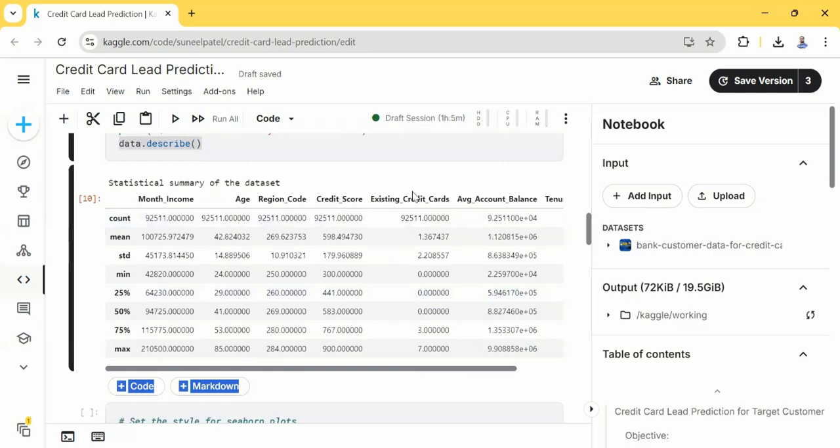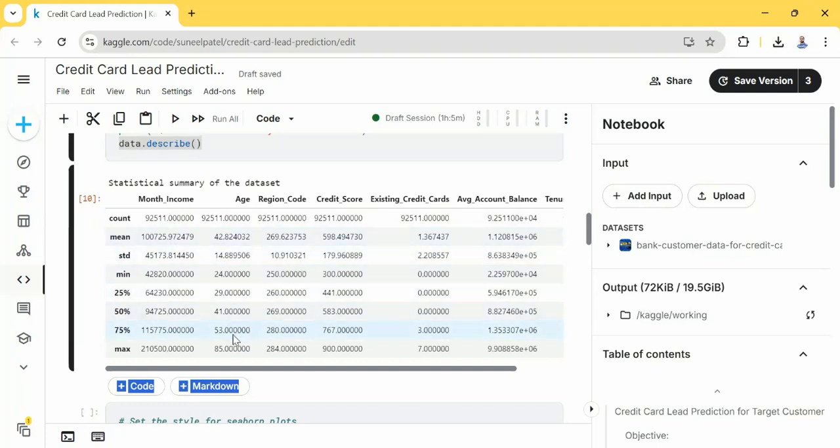So using this, we can understand, let's suppose we look at the monthly income. The monthly income of the customers would be around 40,820 to 2,10,500. Okay. And the majority of customers lie within the 75% bracket.